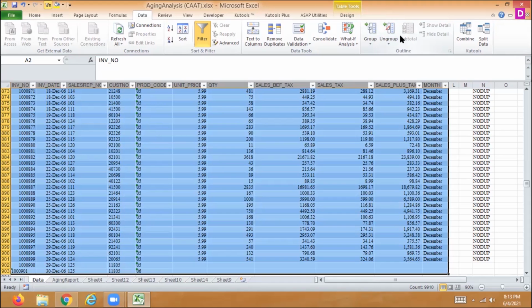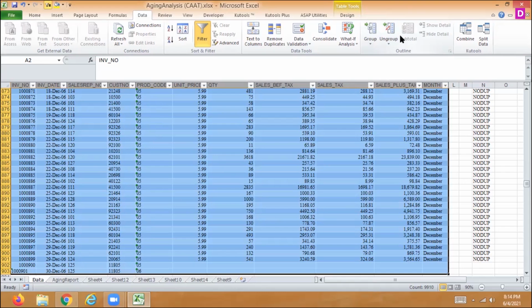So make sure that all the data for the subtotal is in sorting order. If it is not in sorting order, then your data cannot be found out in a particular manner.